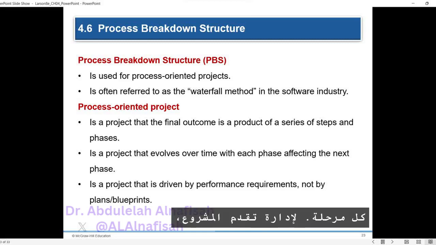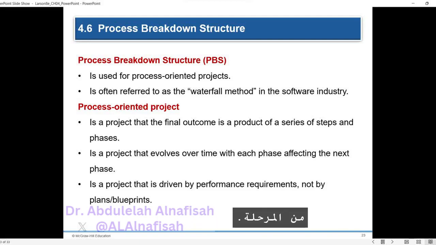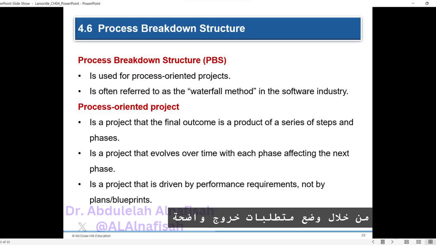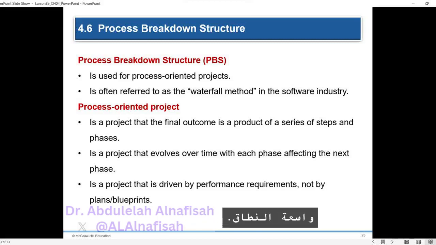To manage project progress, checklists are developed based on phase exit requirements. These checklists ensure that deliverables are complete and accurate, and they require sign-offs from responsible stakeholders to indicate successful completion of a phase and readiness to move on to the next. By establishing clear exit requirements and defining deliverables for each phase, the PBS serves as a suitable alternative to the standard WBS for projects that involve extensive development work.